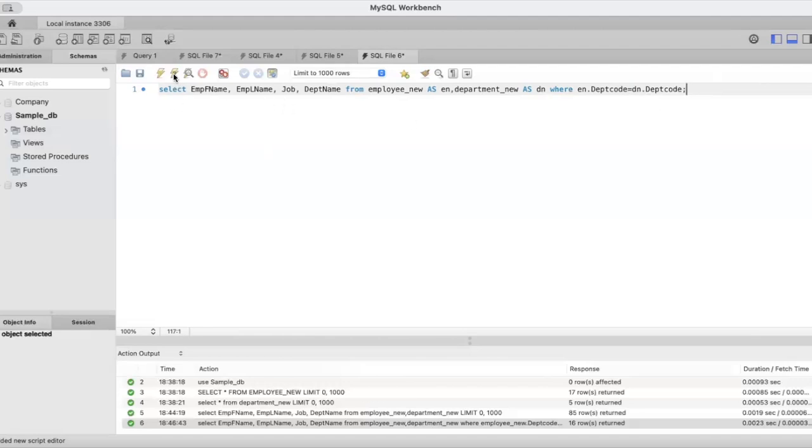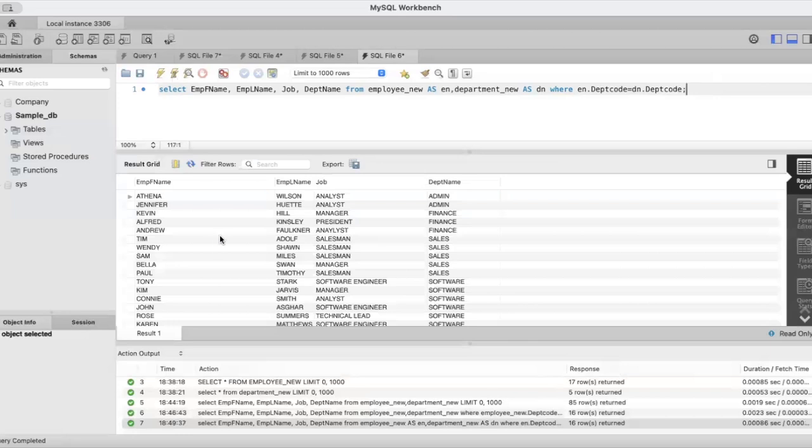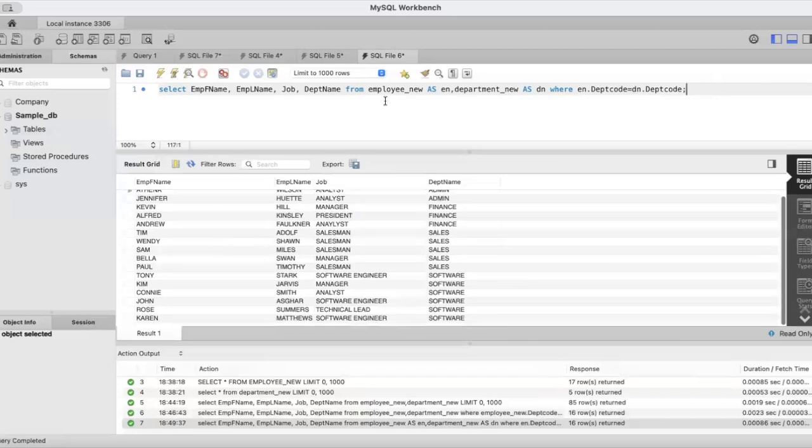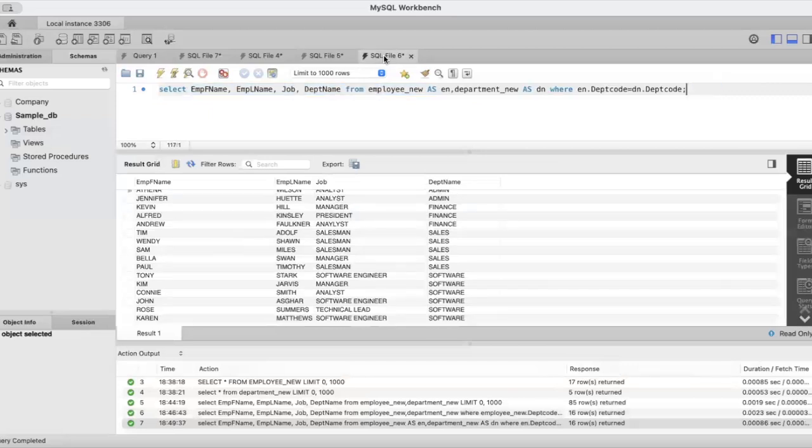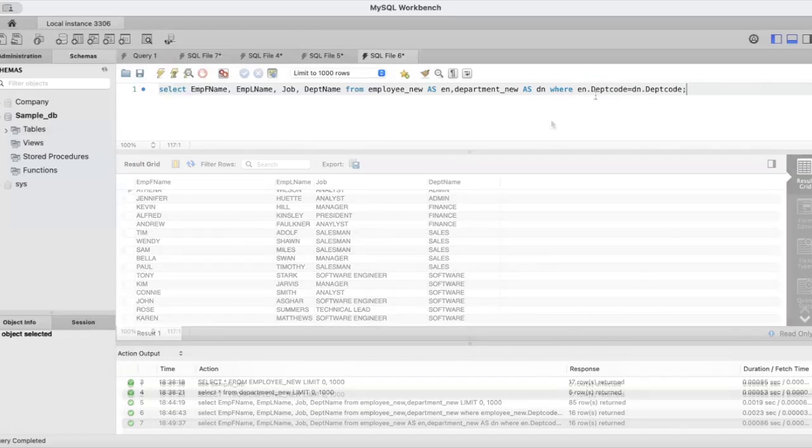So we have used an alias. So let's run this. So there I get the same data as the previous one. Okay. But the only thing is that here I don't have to write the full name of the table. I can just use an alias in this manner.